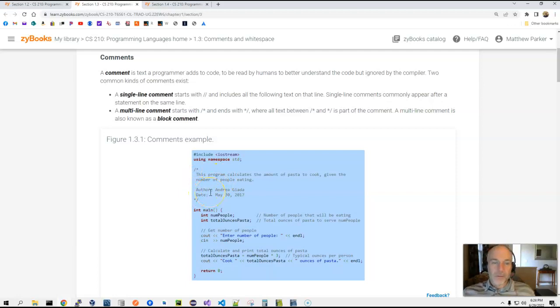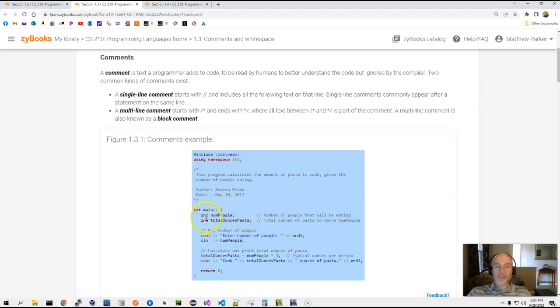Now, a couple things that I want you to understand with comments. I don't want you commenting every single line of code like you see here. Typically, what we should have in production code, so the code that you turn in to me, is a comment describing the variable's purpose, so that's okay. Or a potential comment explaining what an if statement's for or why you're looping for something. But a comment like this where you're saying get number of people, as I read the code, it should be self-documenting. I can already see right here, cout, you're printing out the output. And then cin, you are getting the input from the console. So I don't need you to say we're going to get the number of people. This could be removed.